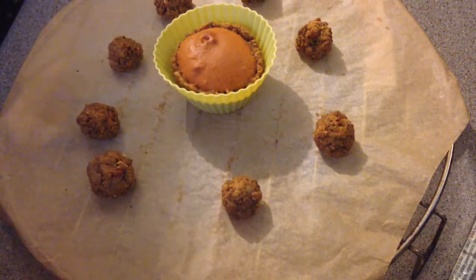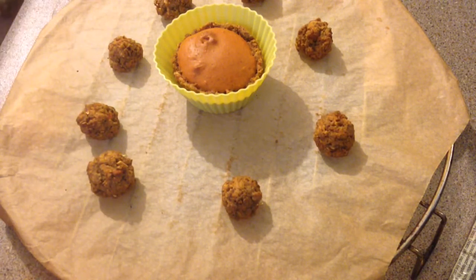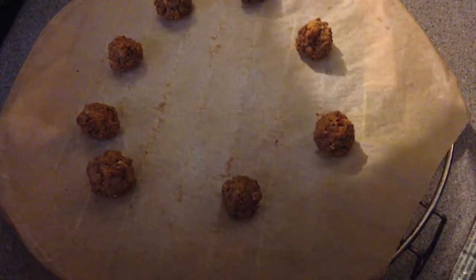Okay, that's that done. I'm just going to grab it out of the oven. There we go. The top isn't as cooked as yesterday's chicken one, but I've just had a bounce on the top of it and it appears to have set quite well. So we'll pop that on a plate and move my lovely little balls out the way, so to speak. Which I also say a lot.